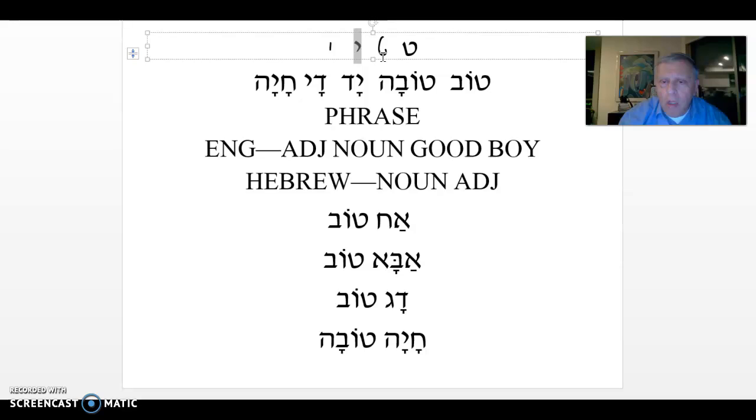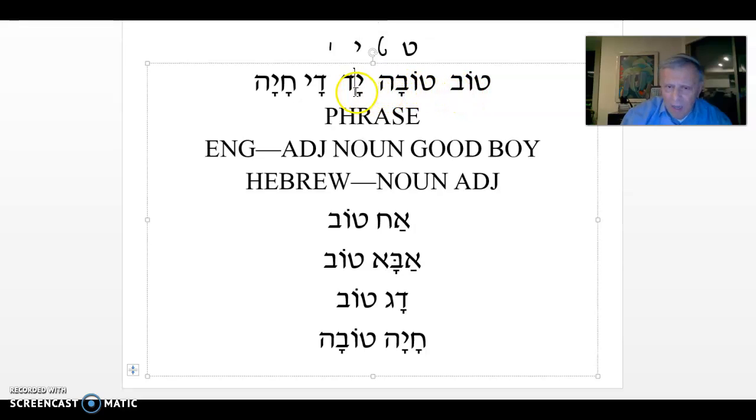Until now, all the letters began on top, down. This one is written down and up. Instead of top to down, this is down and up. T, y. Tov, tova, yad, dai, chaya.